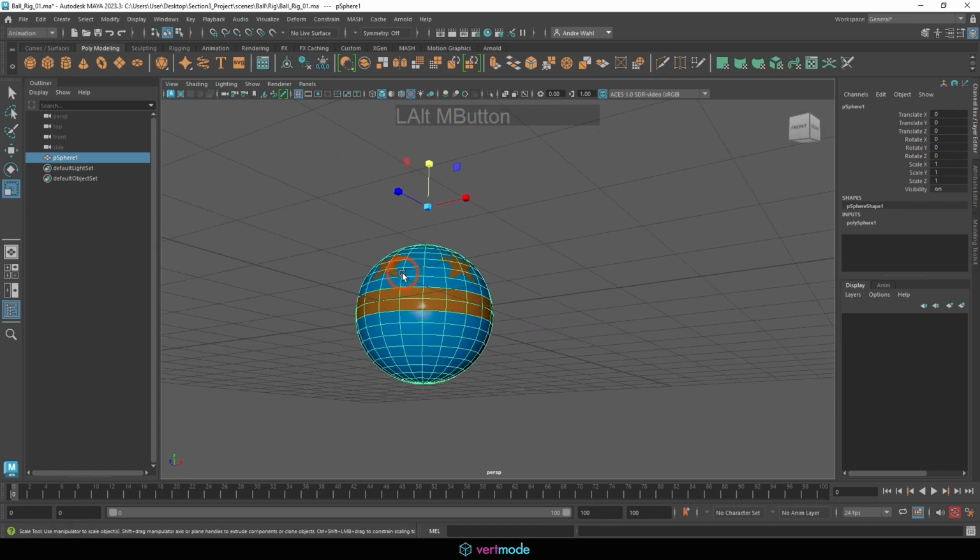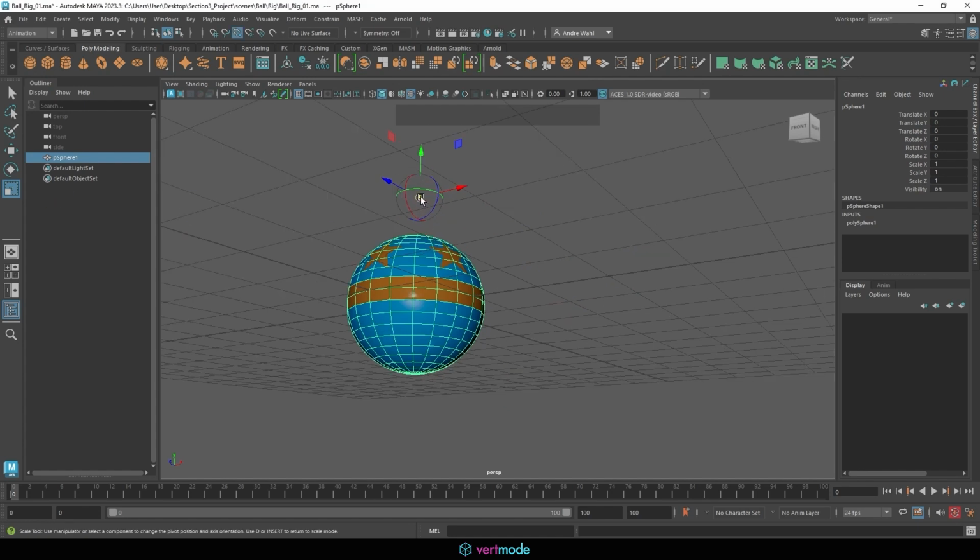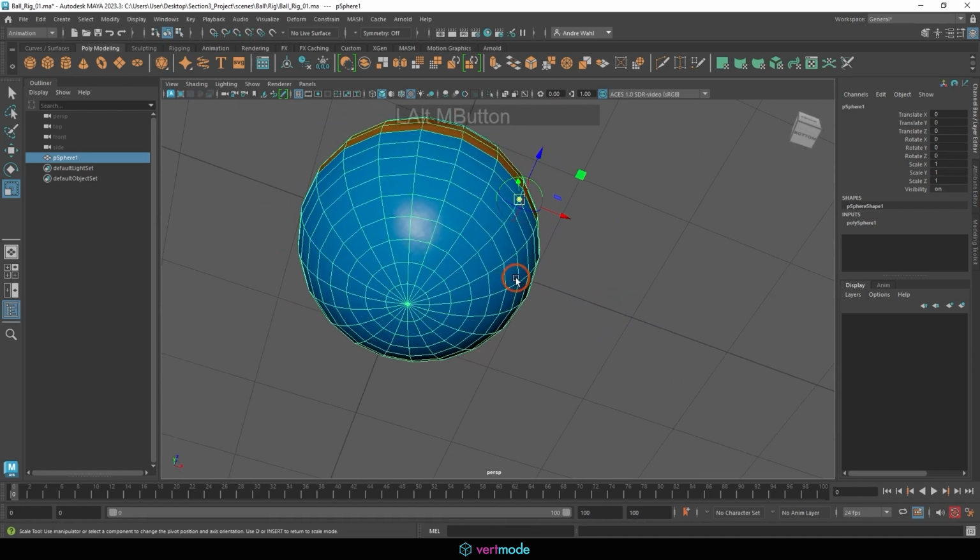So we can pair this with a selection mode. When we hit D, we can snap this to the vertices here by holding down the V key. So if we hold V, that's going to change to the snap to vertex mode. And what we can try and do is snap this to that bottom vertice. So while you're holding V, you can grab the middle area here to free move this. You'll see when I hit V, that turns into a circle. And now as I move this, you'll see this is snapping to the vertices. And if I get to the very bottom here, you'll see we get that there.